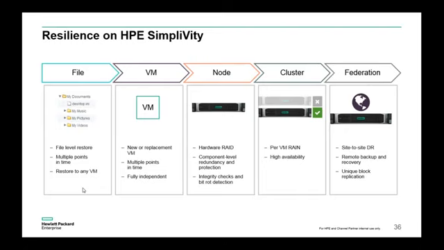Let's assume the actual data is 10 terabytes, but after compression and deduplication, it will remain only 1 terabyte. When this 1 terabyte of data needs to be transferred to the second site, it needs 10 times less bandwidth. So 10 times less bandwidth, it's big. This is the financial saving for the customers, because bandwidth is expensive.